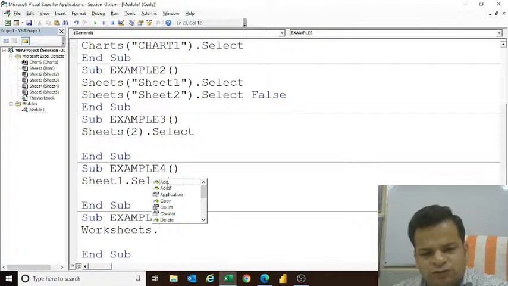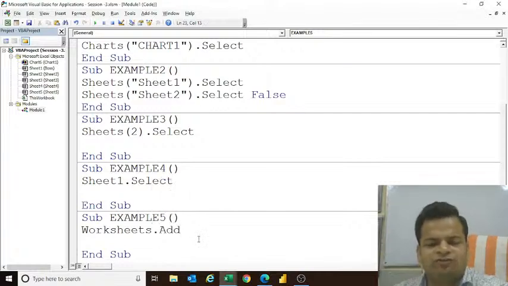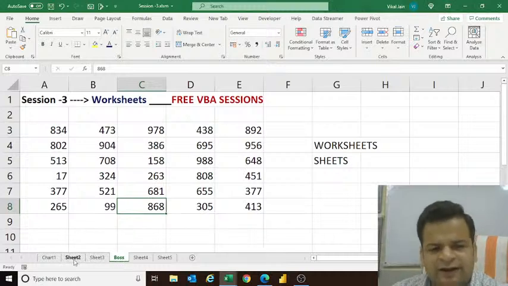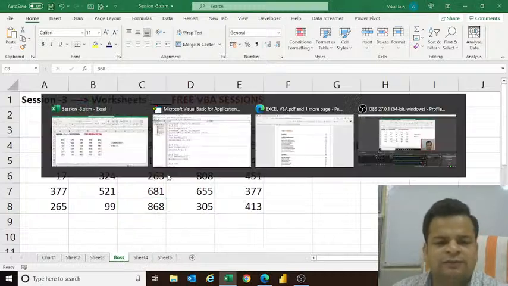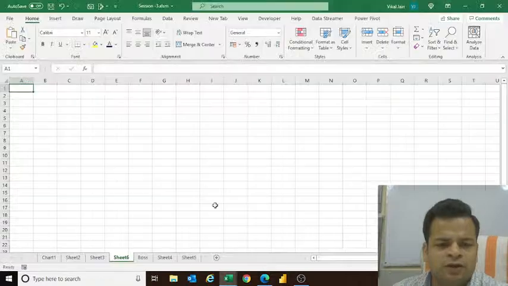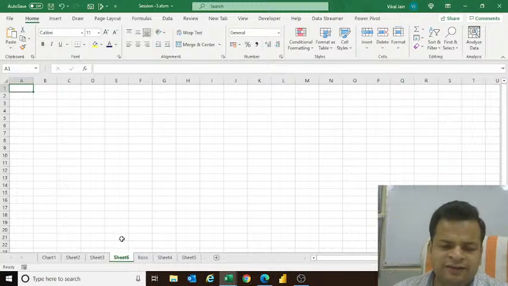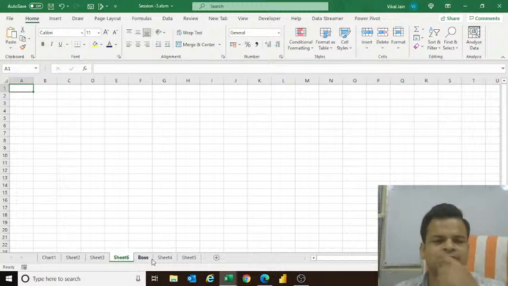So if we use this code, it is going to add my sheet. So my boss is here and I have 5 sheets. Now run. Now it has inserted a sheet before the boss sheet 6.